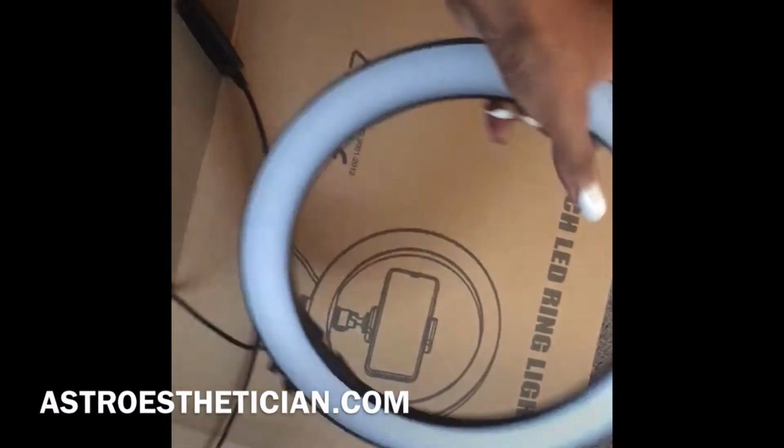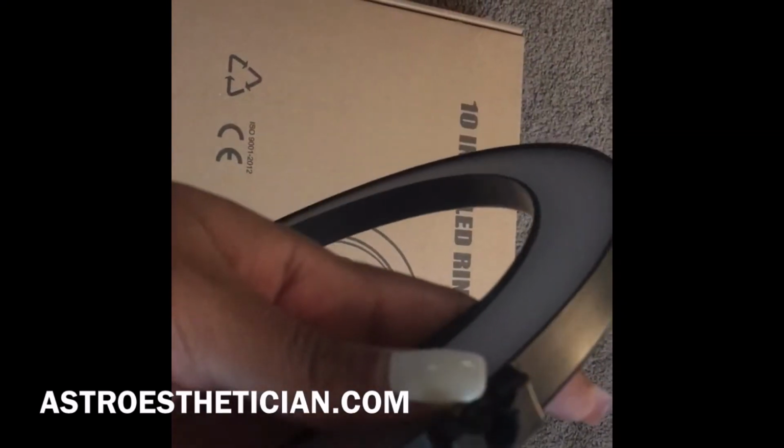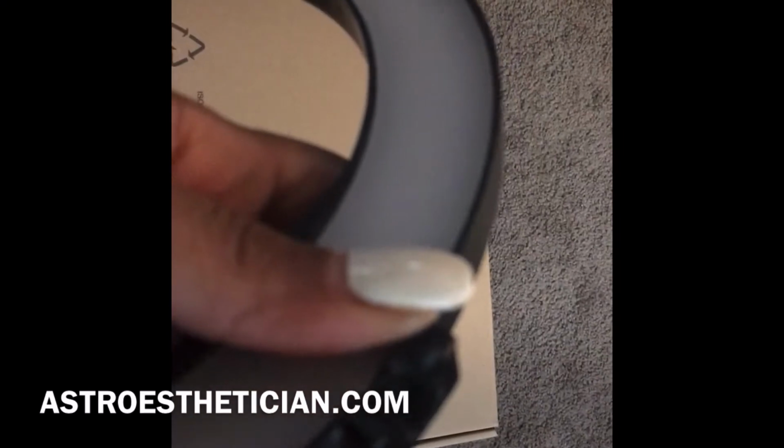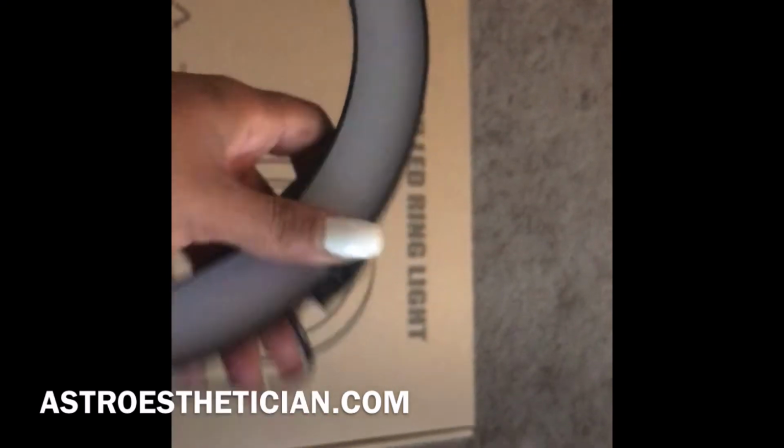So I already had one of these and I was using it, but my problem is with this one, as I was adjusting the setting to have it stay in place, this ended up breaking. So I feel like it was defective a little bit. So I had them send me out another one on Amazon.